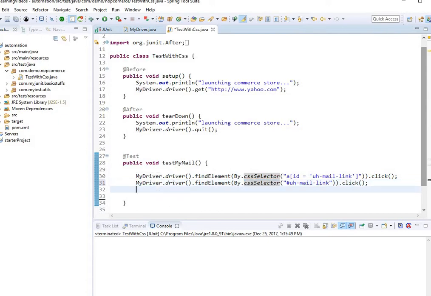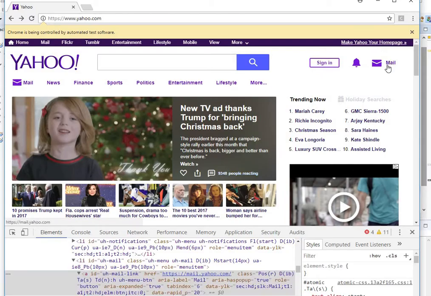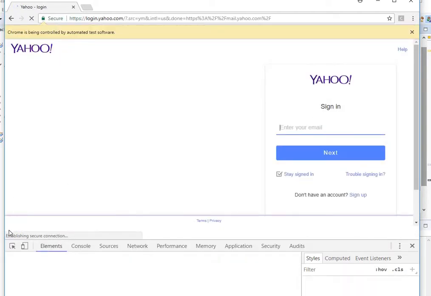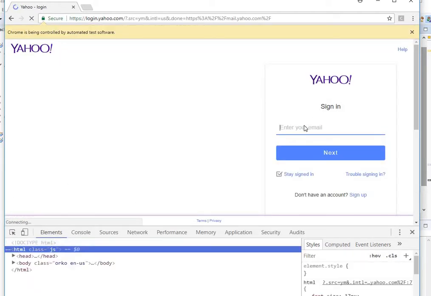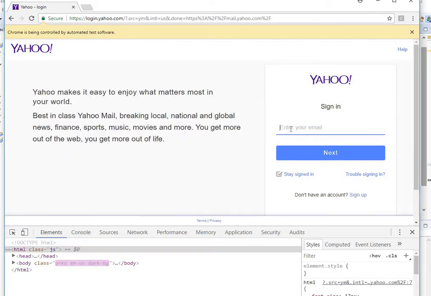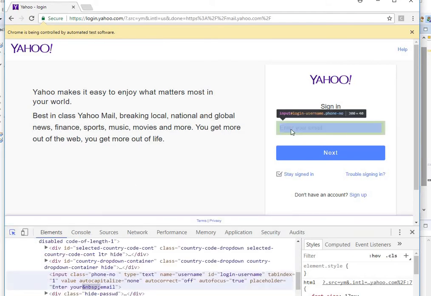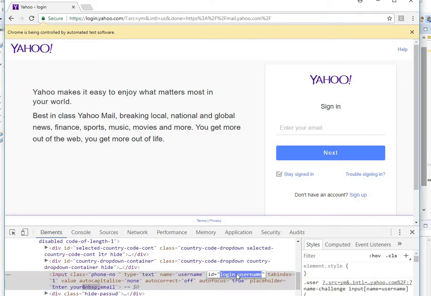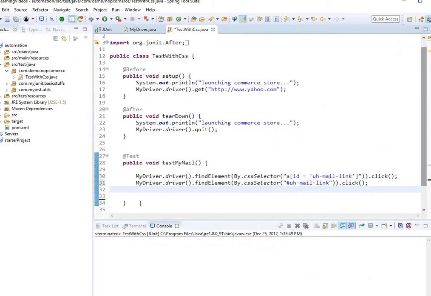Now once I click there, I want to go here. I clicked here, and I'll write the steps to go into login. And here I'll click here again, make it blue. It's blue. Now come here and then click. So here you have a login username. It's an ID. So that's much similar, or much easier, right? So if it's an input tag. Okay, it's an input tag. So I need to go here.